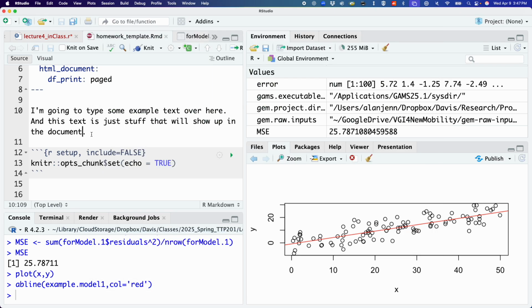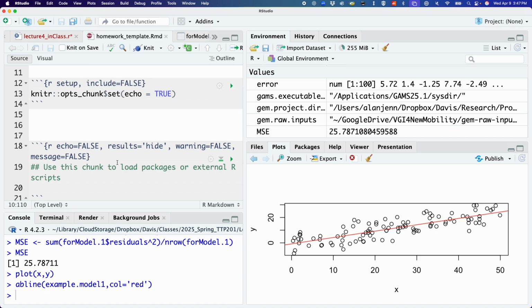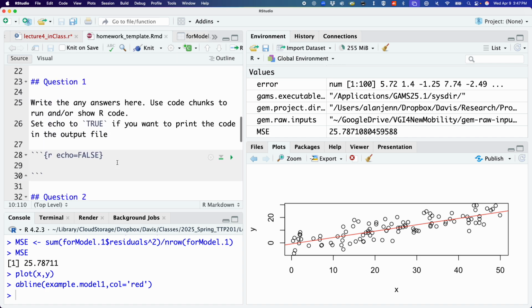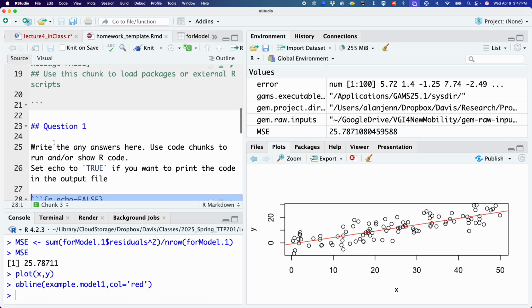Okay, and then I can actually put in code. Yeah, so let's do this.